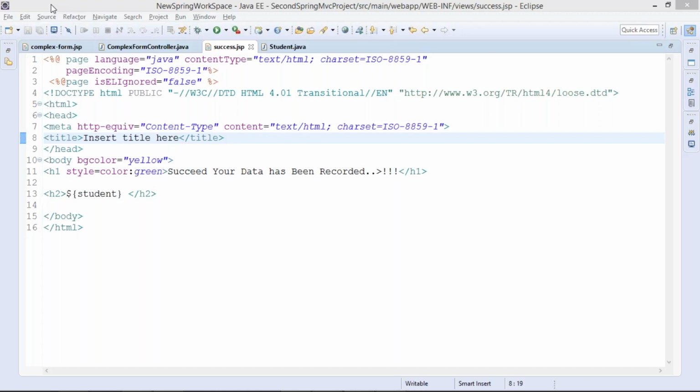Fine, we'll do it, guys. Don't worry. We will perform CRUD operations, create, update, read, delete, with the help of Spring MVC as well. We have learned CRUD operations with the help of JDBC, next Hibernate, and then again we will do it with the help of Spring MVC. There we will see the complete flow.